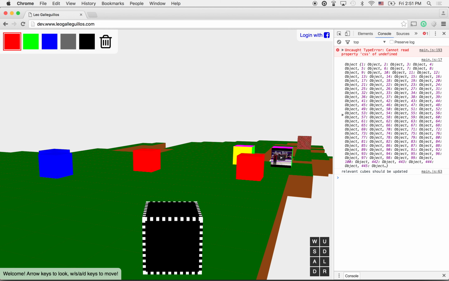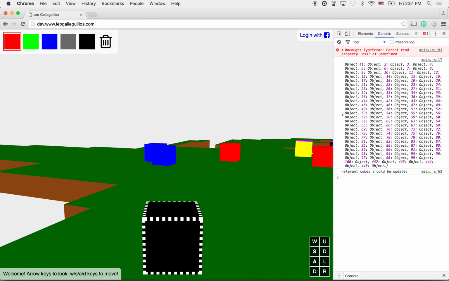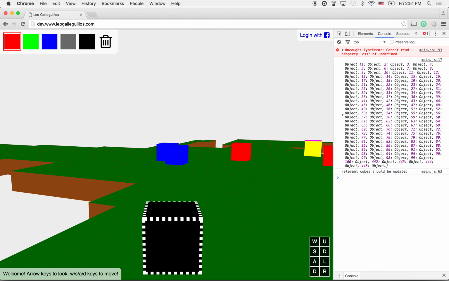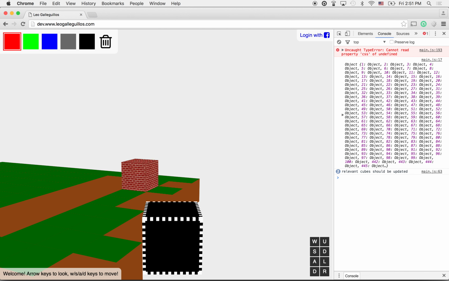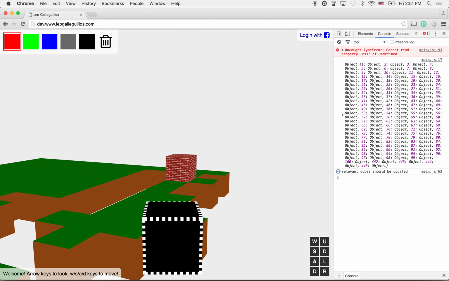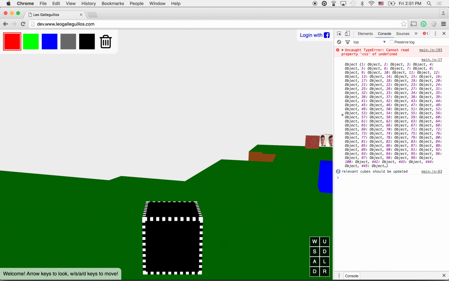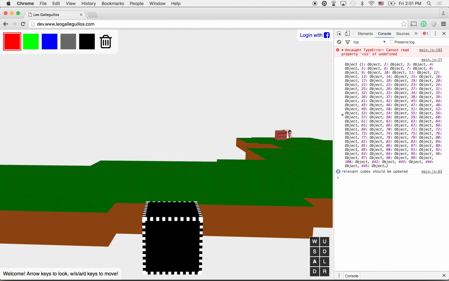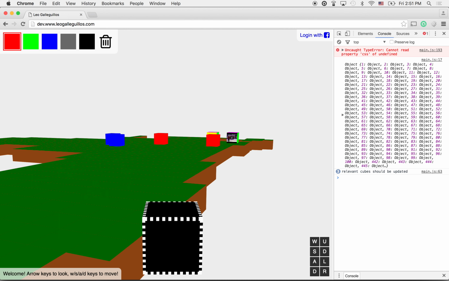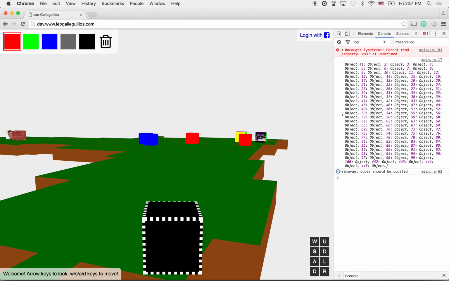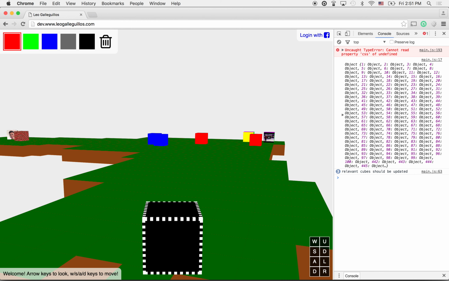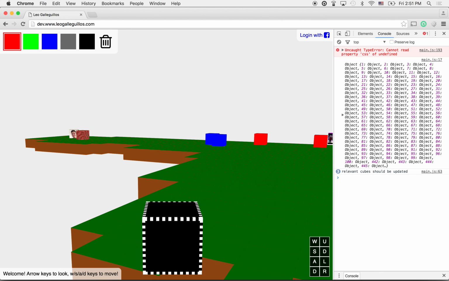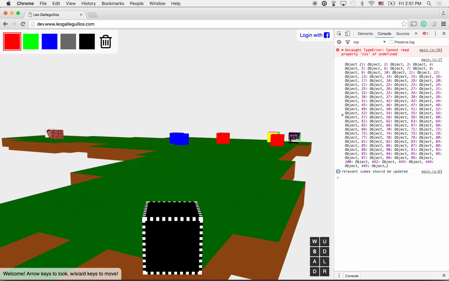But I can go forward and strafe right at the same time, so I'll demonstrate that here. I'm holding down W and D at the same time, and similarly I can go backward and strafe left at the same time, so S and A keys together, and I can look around. So those are the keyboard commands that I've installed so far. It would be pretty straightforward to also program the up and down arrows so that we can look further down at the ground or more into the sky.